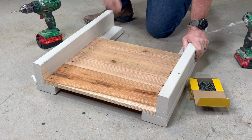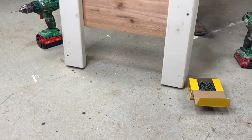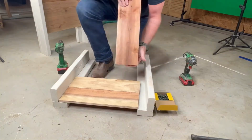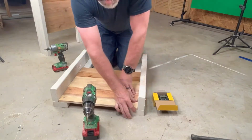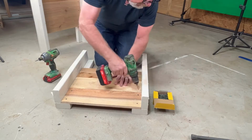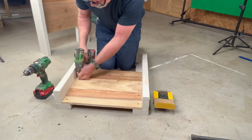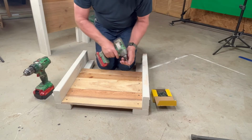Okay, I'm going to do the other side just like this, and then we're going to screw the fronts and backs in. Oh yeah, baby, coming together. And yeah, I'm going to put more paint on that. I'm going to put about 2 or 3 more coats anyways.